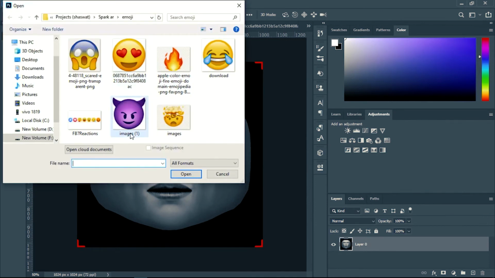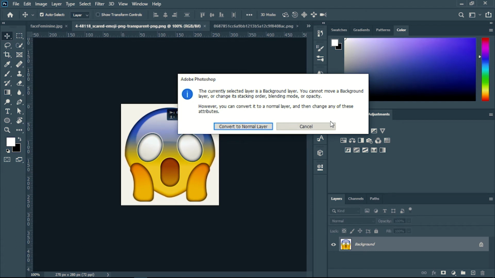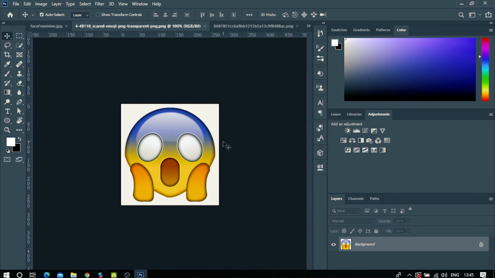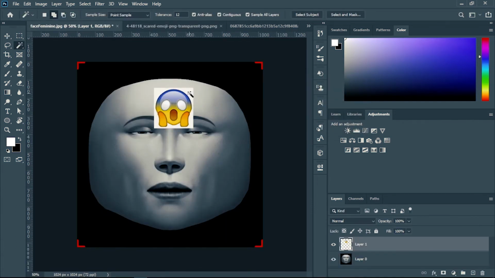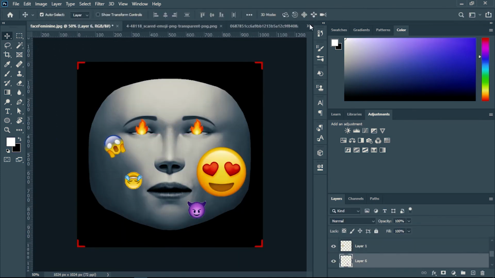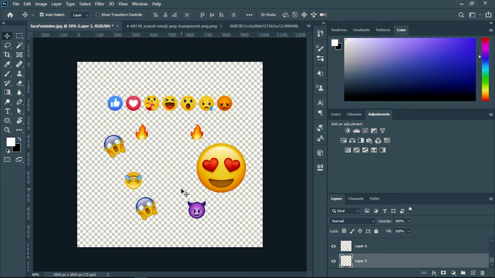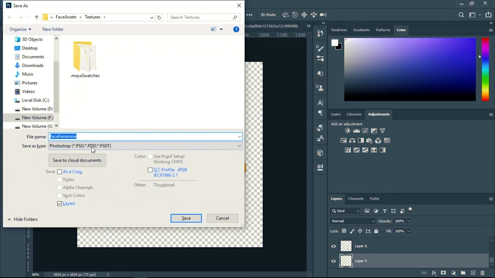As you see, there are emojis out here. What we're going to do is add emojis. Let me do it quickly, so you guys don't need to follow along. So we're done with the mess, and first, this is the most important part, we're going to delete the background texture, right? We're going to make it transparent and save it. I'm going to save it as PNG.